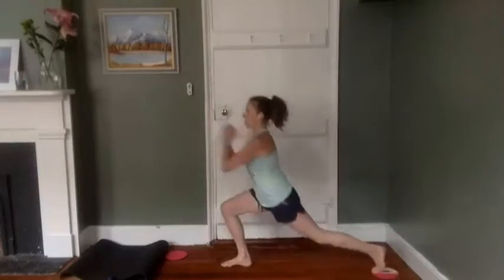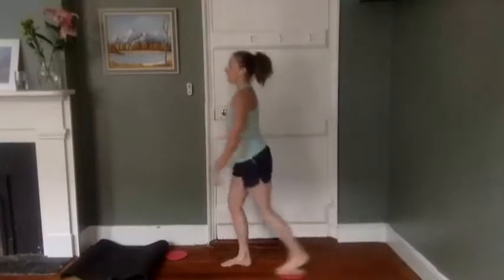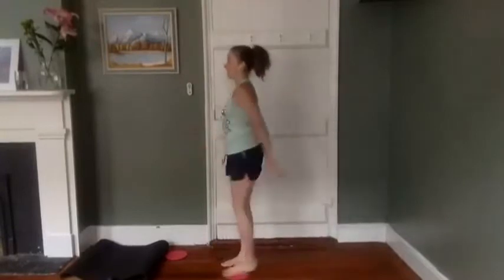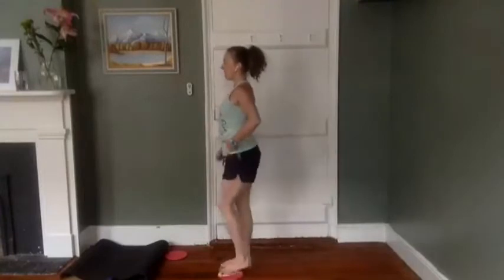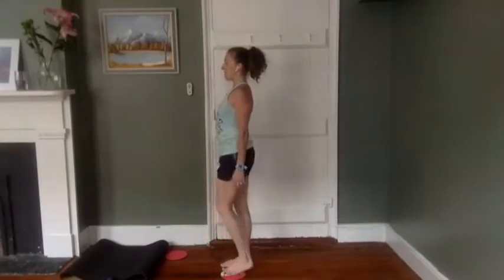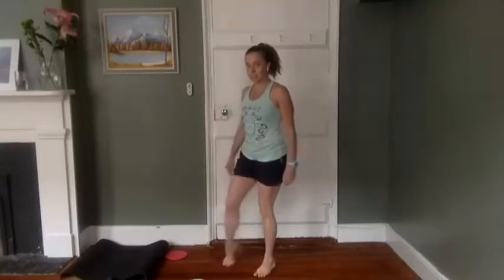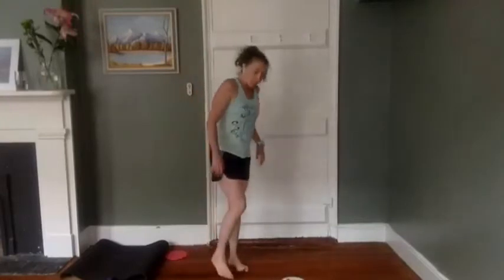Repeat gliding back lunge for 10, 9, 8, 7, 6, 5. Spine really long. 4, 3, 2, 1. Lifting that leg. So finding that hip flexion for 9, 8, 7, 6. Standing leg strong. 5, 4, 3, 2, 1. Okay, whatever you need to kind of loosen up that standing leg. For me, often my ankle and calf get really tight. We're going to the other side.